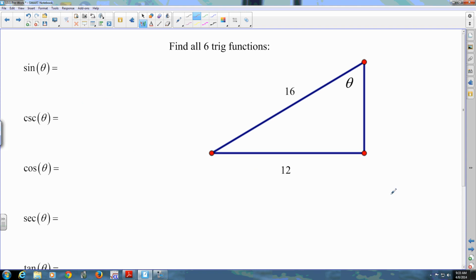Here's another example. This time you're given the hypotenuse, so a squared plus b squared is c squared. It doesn't matter which one of these is a and b. In yesterday's assignment I did it as always a, I'll do it as b this time. So you get a squared plus 144 is equal to, what, 16 squared, 196? Yep. So 196.